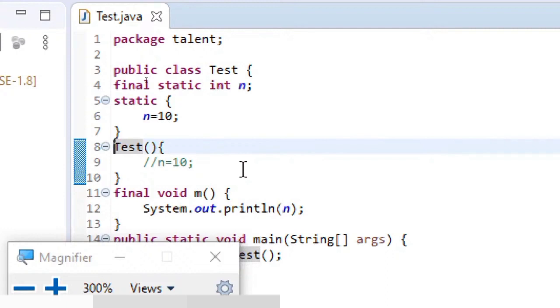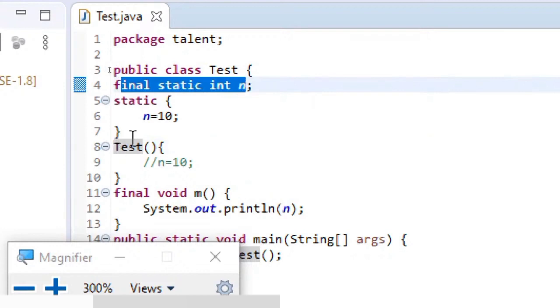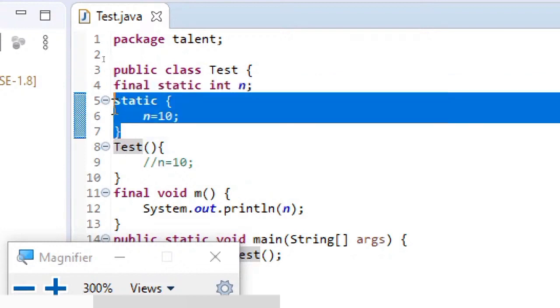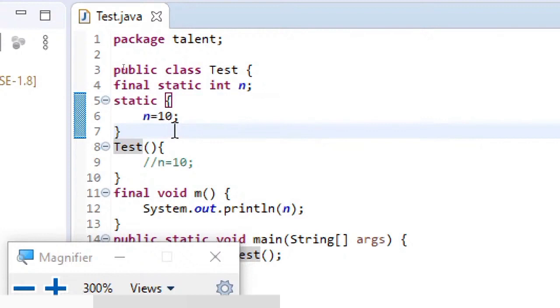You might be given a code snippet with a final test like this, a final constructor, and you will be asked to predict the output. In that case, you should choose the correct option, which shows that the constructor cannot be declared final. Similarly, you can be given something like this, and this static block will not be given in the code snippet. You should also mark it as an error, because static final variables can only be initialized within the static block.